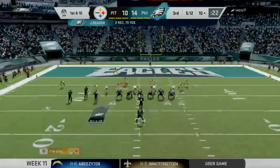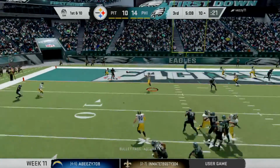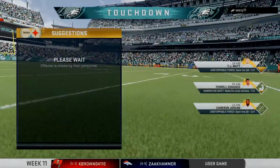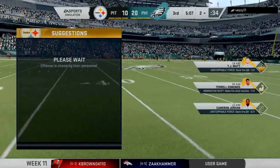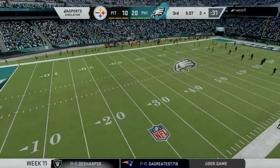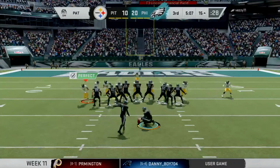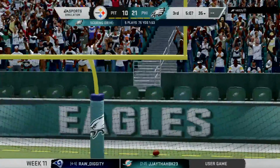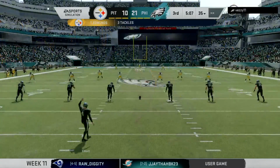Watch the screen. The play-action fake. They'll look to throw. And he'll take it into the end zone for an Eagles touchdown. Touchdown for Dave. From 10 yards out. And the Eagles able to push further out in front. Elliott on for the extra point. It's good, and it's 21-10. Makes the score Eagles 21, Steelers 10.